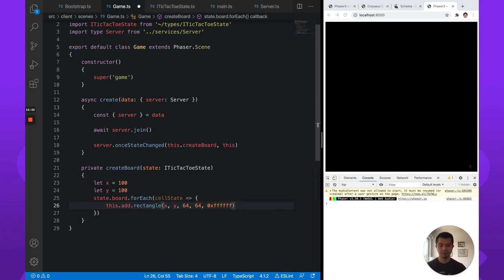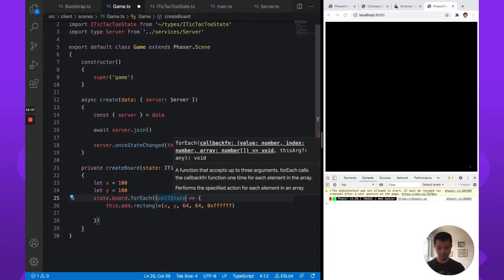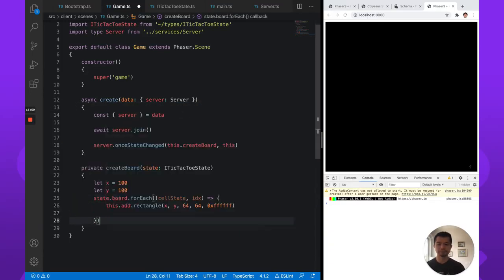Good. So we have one array for the board, so for every three cells, we want to go down a row. In this forEach, there's also an index, which is the second parameter here, idx.